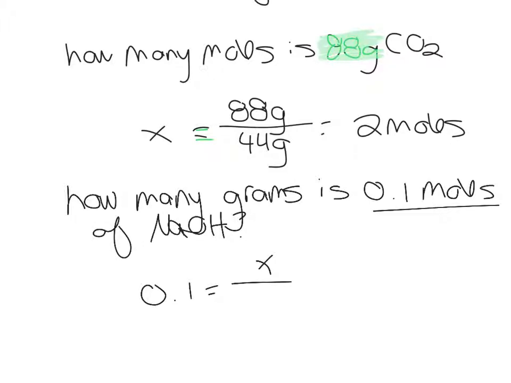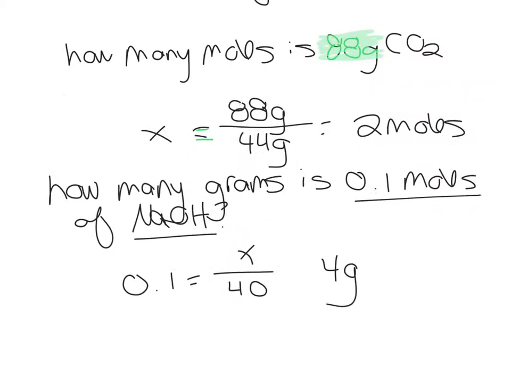Now, sodium hydroxide, since I have a formula of it, I can always find its gram formula mass according to my periodic table, is 23 for sodium plus 16 plus 1, which gives me 40. Now in this case, I would just cross multiply, and I would get that 0.1 moles is 4. So I would have 4 grams is 0.1 moles of sodium hydroxide. Doesn't matter what your formula is. If you're given moles, you're solving for grams, you would just use that formula.